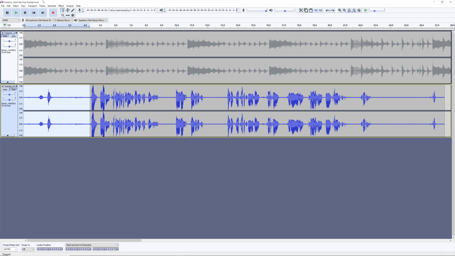I'm going to come back, and with that still selected, come up to Edit. And in Edit, I can say Remove Special or Clip Boundaries. And these are a few ways I can split this clip up. So first of all, I'm going to say Split Cut. And that's just going to remove it without bumping this clip over to the left.